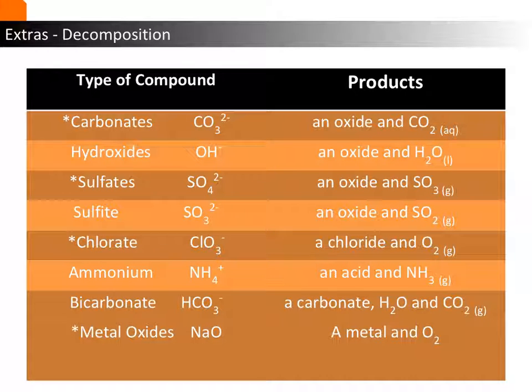Next, we're going to talk about decomposition reactions. And you see a large list of different types of compounds that could result in a decomposition. But I've highlighted a couple here by starring them. And it's the carbonates, the sulfates, the chlorates, and the metal oxides. In a problem that has a decomposition situation, there's only one reactant. And oftentimes, the wording of the question says something like it's heated up, or heated to decompose, or is broken down into, something like that. So look for that key word when you're identifying a decomposition reaction.